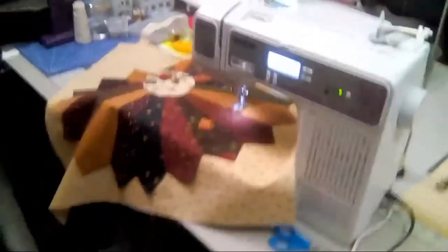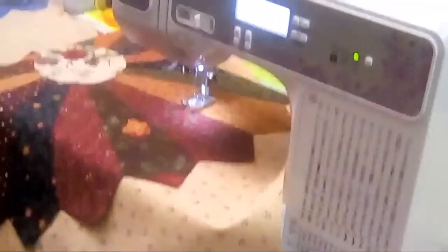Okay, here we go. Sorry for the motion, but we definitely need to get you guys right up close. We're also gonna zoom so you can see what it does. Right there's good. Leave it right there, so that you guys can see. I don't know how clear the quality is going to be on this, but it looks pretty clear here. It's not great, but it's better than nothing.